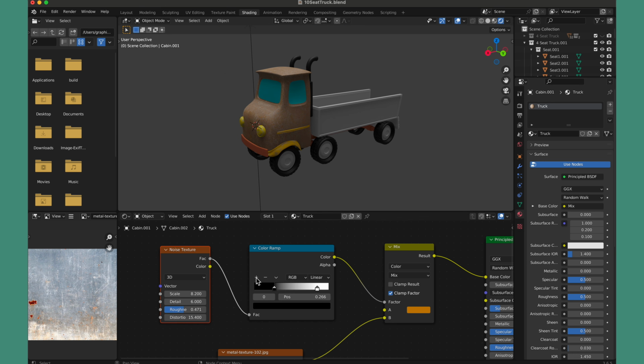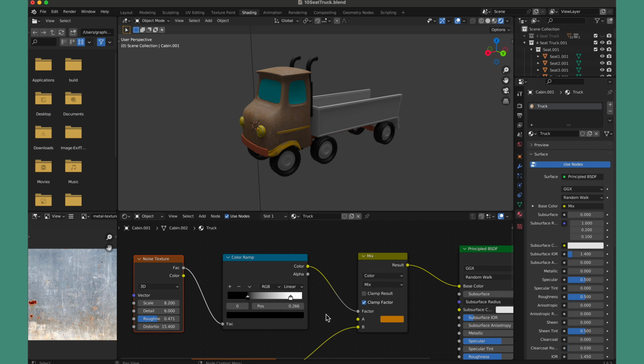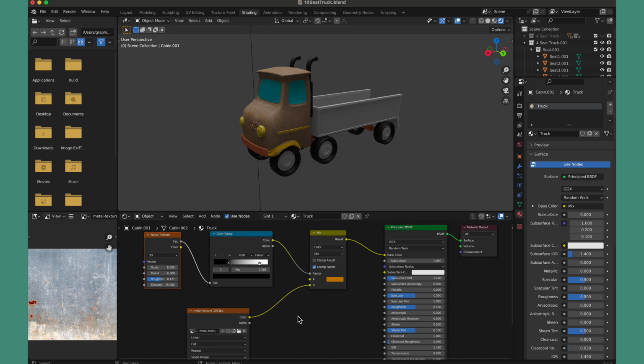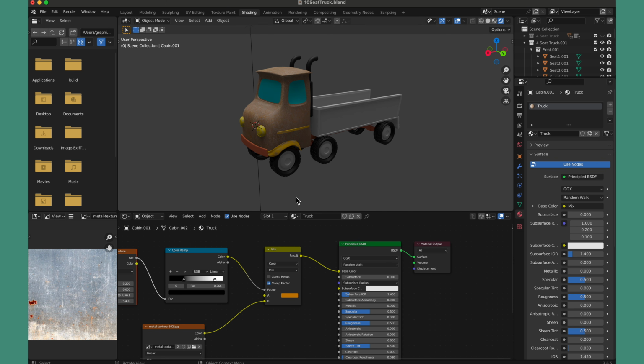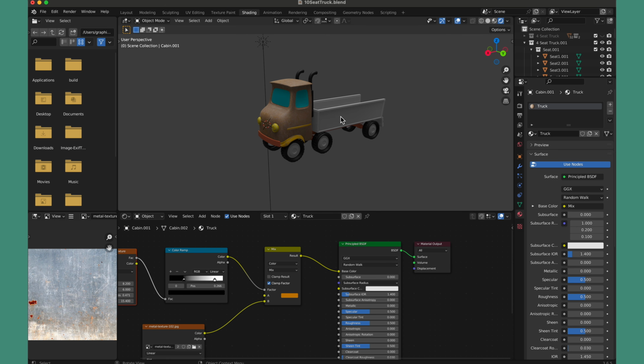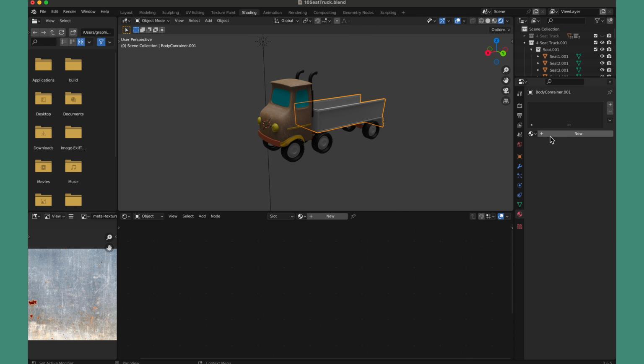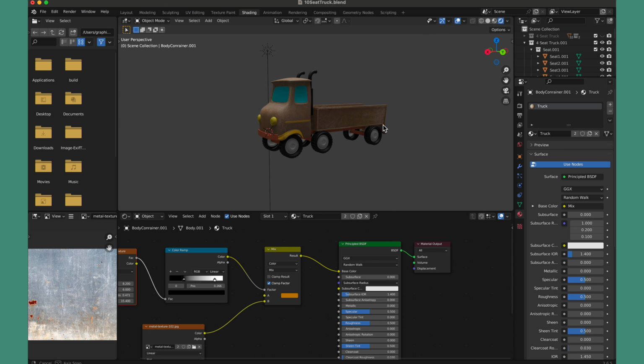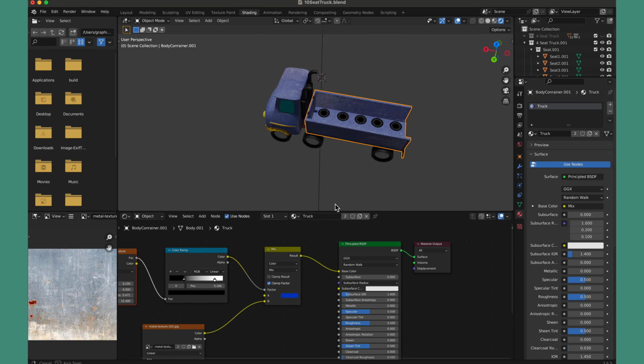Okay, now we have the noise texture, we have the color ramp in place, we have a color mixer which is mixing the color and the image texture together and putting it to the base color of our material. Now what I want to do, I want to use the same material to the body as well, but I want a different color. Now in that case, let me just select the body. I'll just select the material from here, which we have the truck material, but now you can see I have the same color which is getting applied to my body or the back part of the truck, and if I try to change the color here, it is getting updated in both of the objects.